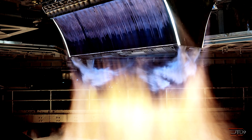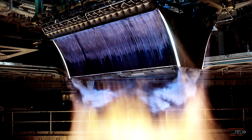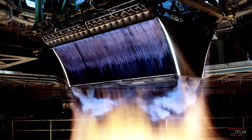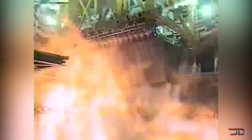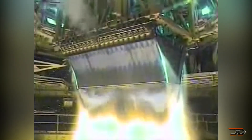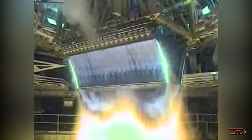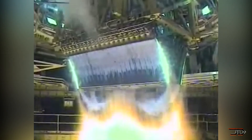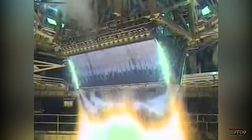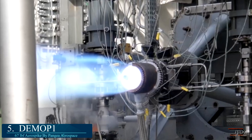The aerospike is a very unique design — in theory it is one of the most efficient designs for rockets. It drops the outer bell and instead has a plug in the middle, thus regulating the expansion of gases. This increases efficiency because it can compensate for altitude change by altering its exhaust shape. However, designing this type of engine is difficult because there are additional cooling, weight, and structural problems associated with the aerospike.